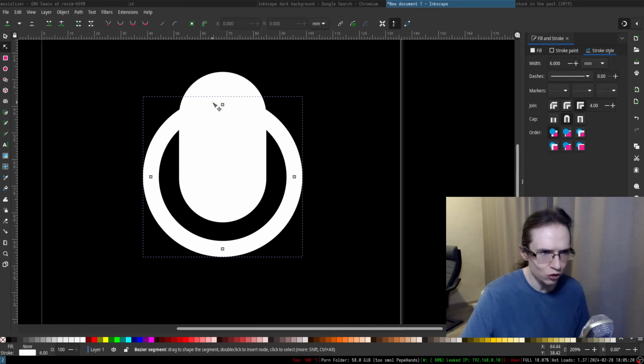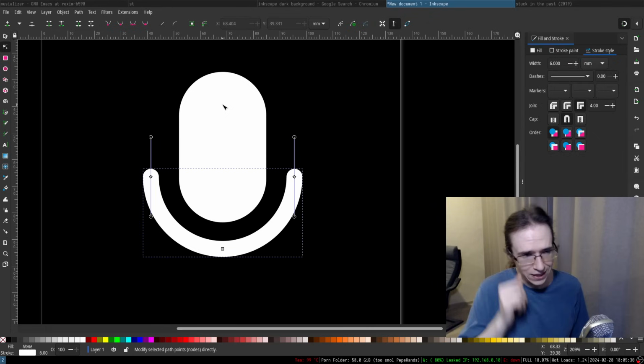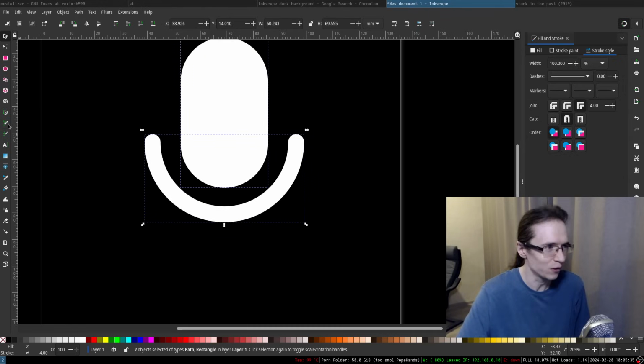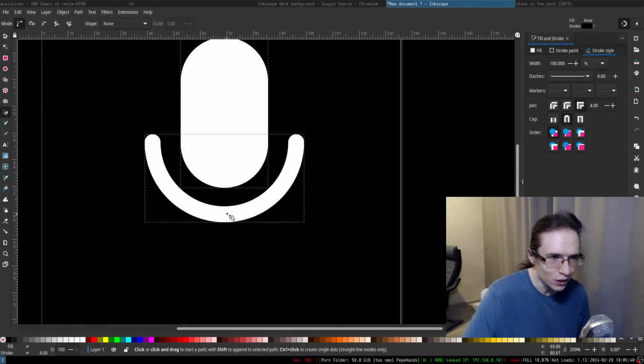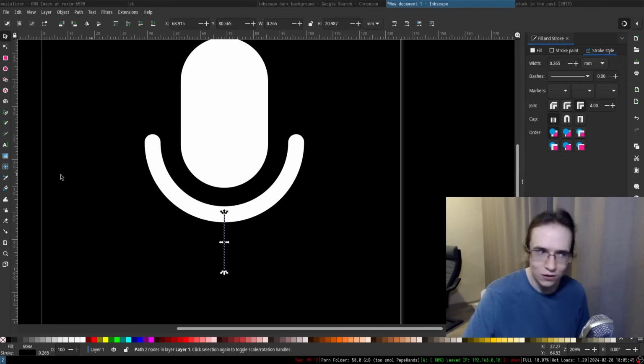So we have these nodes that we can effectively detach from each other. We can do that. And we already made half of the microphone, actually, believe it or not. That's basically the microphone, isn't it? I'm pretty sure it is. Right, so I can just put that stuff in here. Boom.